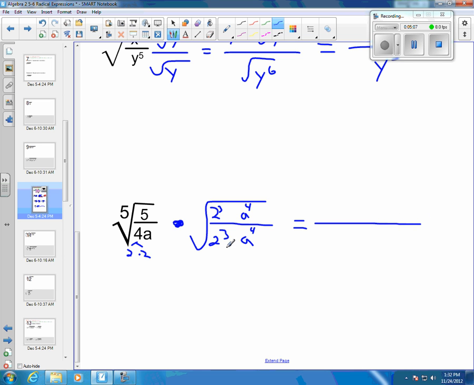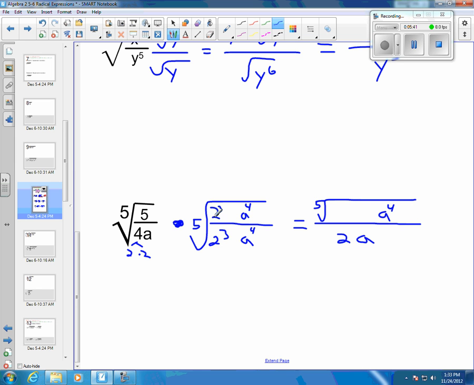So when I multiply this, I now have 1, 2, 3, 4, 5 2's. So that's going to bring the 2 on the outside. I have 1 a here and 4 a's here. That's going to give me a total of 5 a's, which is going to put an a over here. And then on the top, I have a 5, and I have a 2 cubed, and I have an a to the 4th. Oh, by the way, that's supposed to be a 5 there, sorry. None of that reduces. So on the top, I'm going to have the a to the 4th underneath the 5th root here.